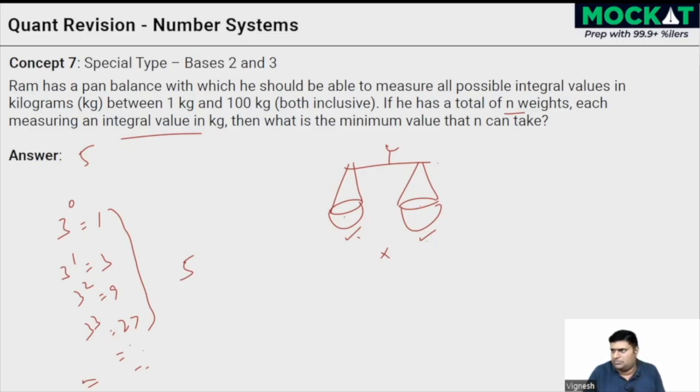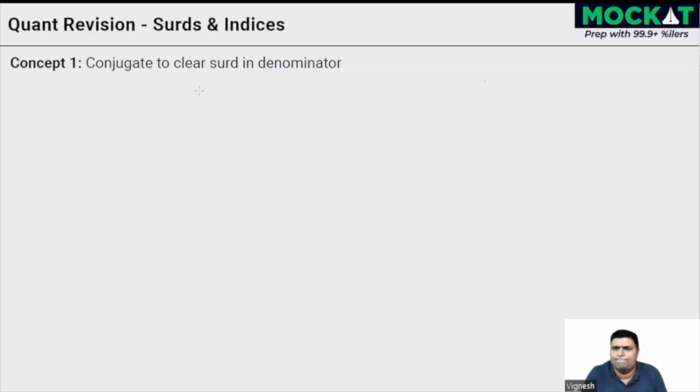Yeah. So on to the next topic. When it comes to surds and indices, standalone questions in the form of surds are hardly there, but simplification of surds does happen a lot, right? Quadratic equations, algebra, or even some geometry questions will have that. A lot of them involve conjugates and getting rid of the surd in the denominator, right?